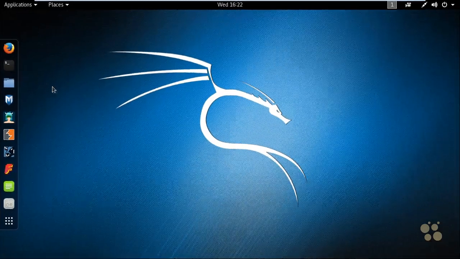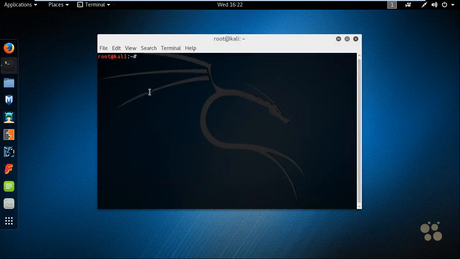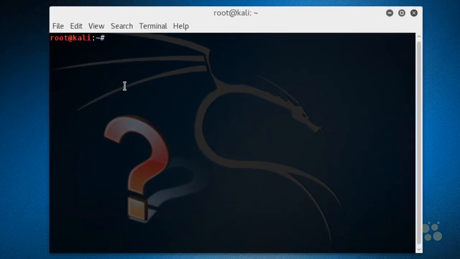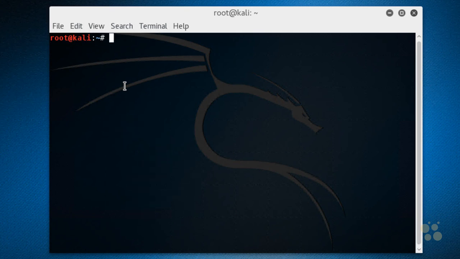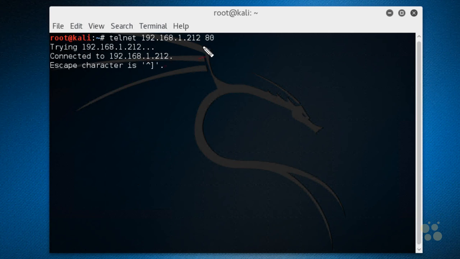So let's start off at the Kali box and let's bring up a shell and let's run telnet. You might be saying, Keith, who are we going to telnet to? Well, if we telnet to a non-standard port, we can get a reaction or response from that system. For example, let's do a telnet over to our Windows 2012 server at 192.168.1.212. But instead of just pressing enter, which would go to the well-known port of 23 for telnet, let's put a space and let's add port 80 and press enter. So currently we are connected on port 80 to this server at .212.